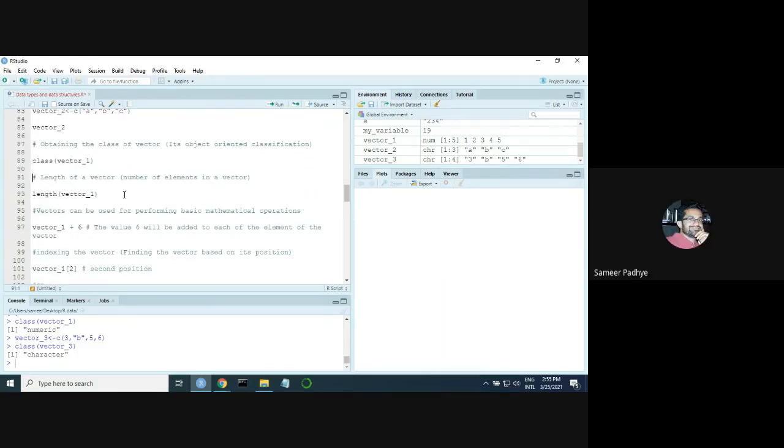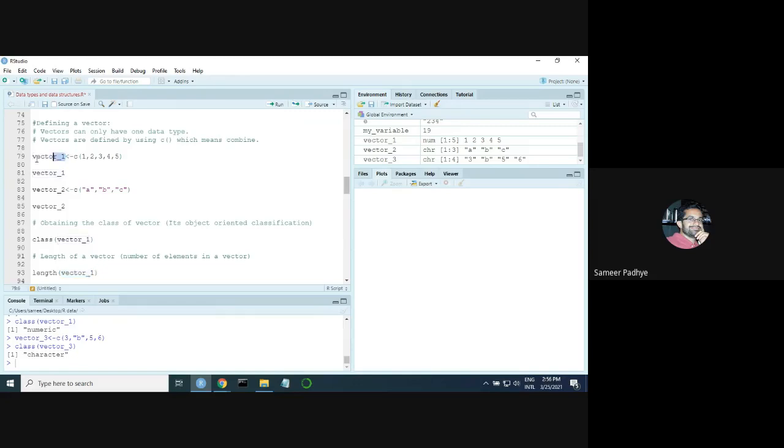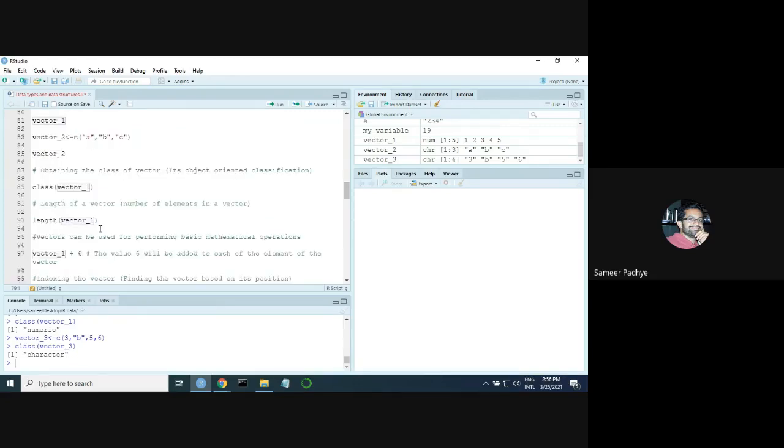All right. Now, in addition to the data types, data structures also have a little bit more complexity. So you can get the length of a vector, meaning you can get to know how many elements there are in a vector by using this function called length. In parentheses, the argument that the length function takes is the name of the vector that you have created, any name that you have given.